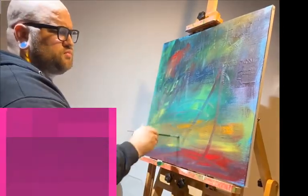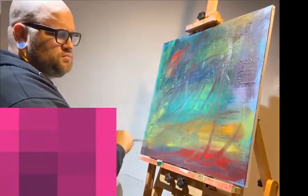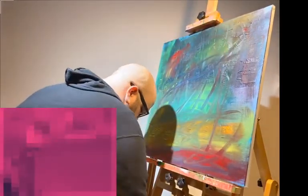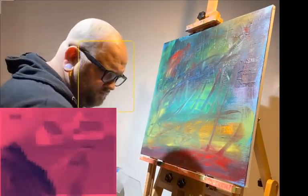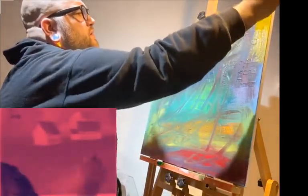There's a little shadow with snow on it. There's a little blue in there for that. A little dark blue. Right over here. Cut that off like that. This side like that. And then the business. Get a little blue in there.